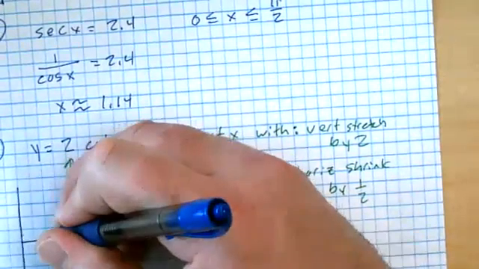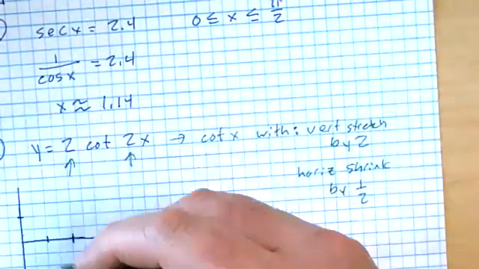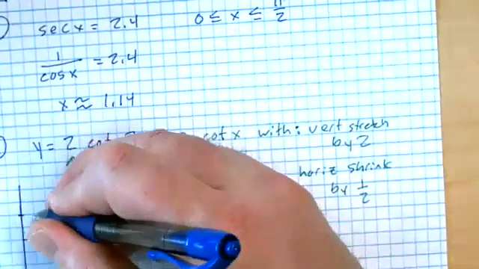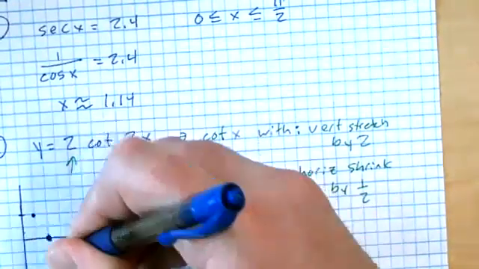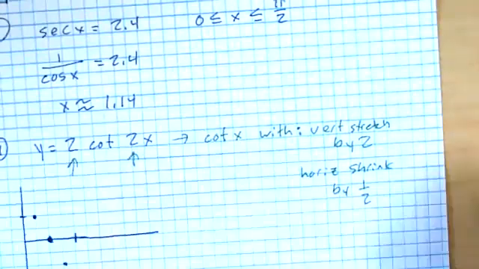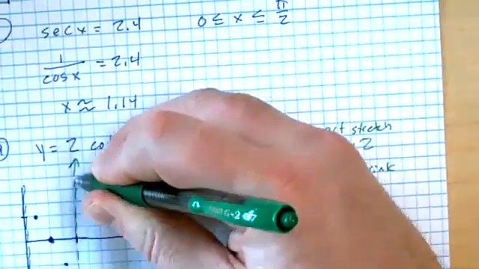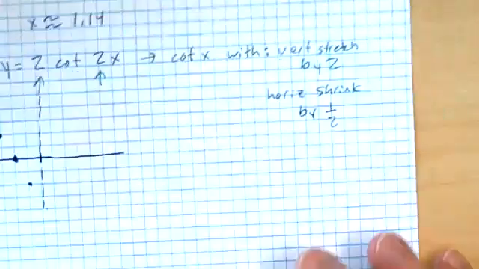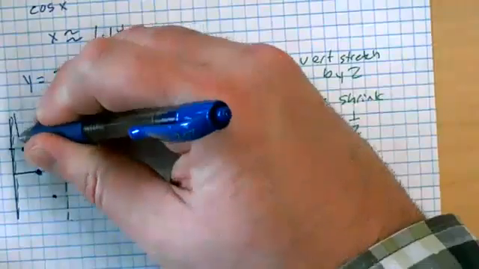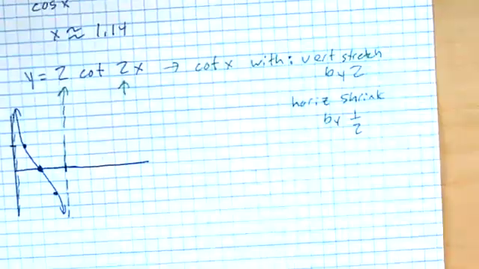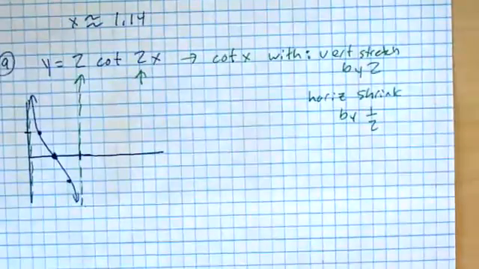So cotangent, if this would be my unshifted, unstretched one, would go through one right here, would have an x-intercept here, it'd go through one here, and there'd be vertical asymptotes at 0 and at the end of the period. So cotangent's the one that looks like this. I'm like 95% sure. Does that look consistent with what you got in your notes from Monday? All right, that's one period.